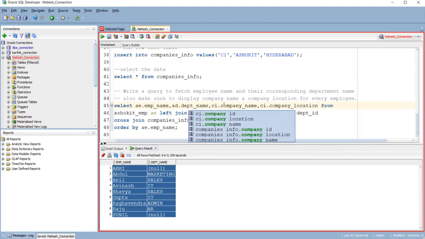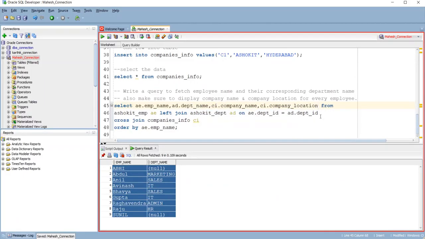For the second line of our requirement, there is no common column between the result of our query and the company table. So I simply added a cross join for the company information, so that I am able to get the company name and the company location for every employee.